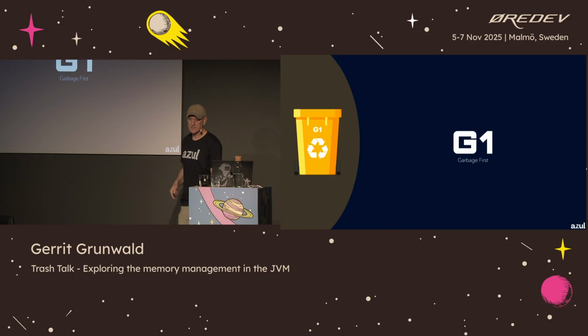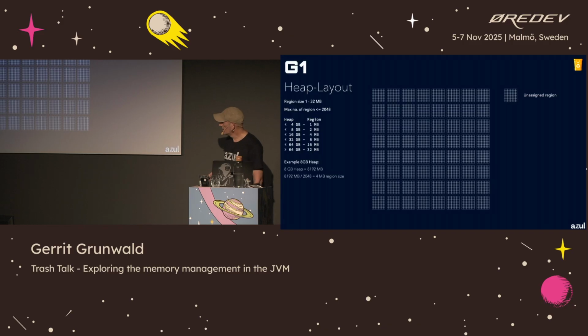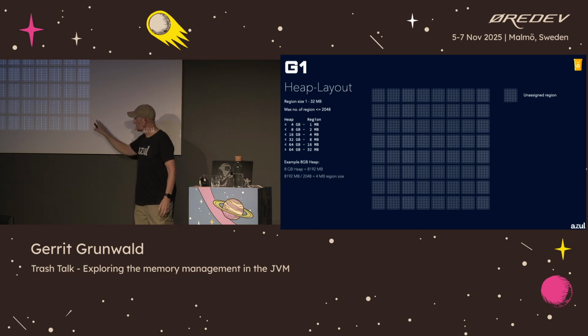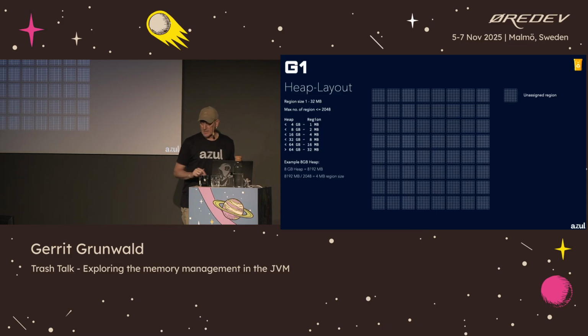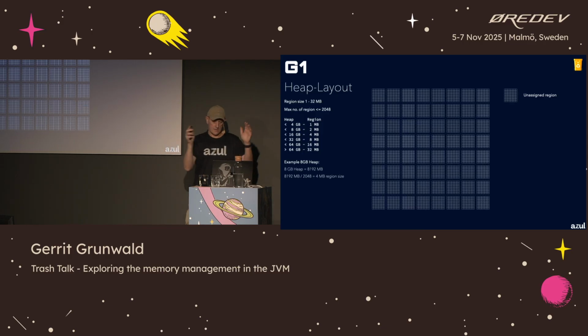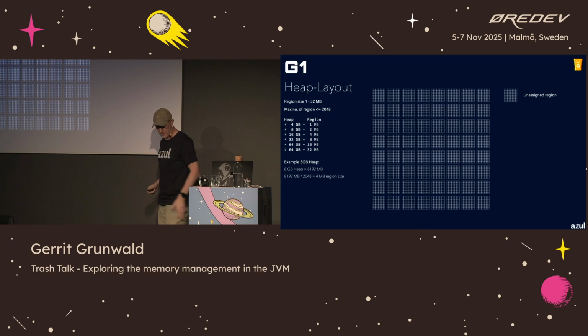Leads me to the next one, G1. This is the current default collector in OpenJDK, and it's quite a good one. It's called garbage first, and this is different because this is a region-based collector. So instead of having these huge areas of memory, we now have regions, right? They are way smaller. The max region size is 32 megabytes. And so the whole heap will be split into these regions, and you see there's a little table that shows you if you define a heap size of whatever, smaller than 8 gigs, then the region size will be 2 megabytes. Right? So this is set, and there are lots of different parameters how you can adjust all these things in G1.